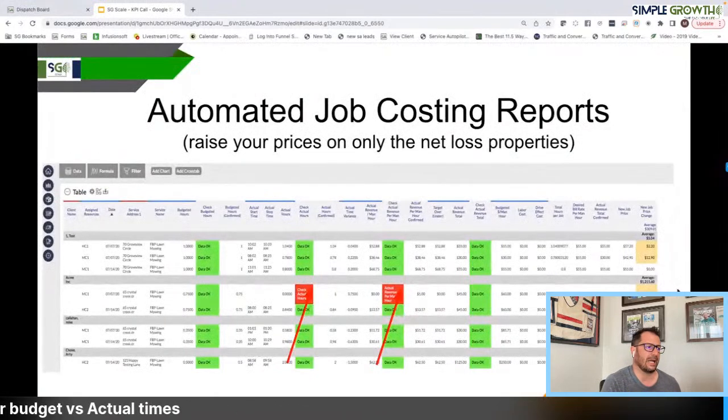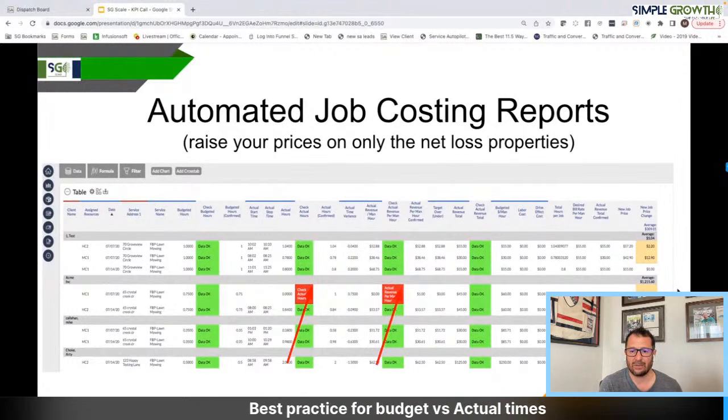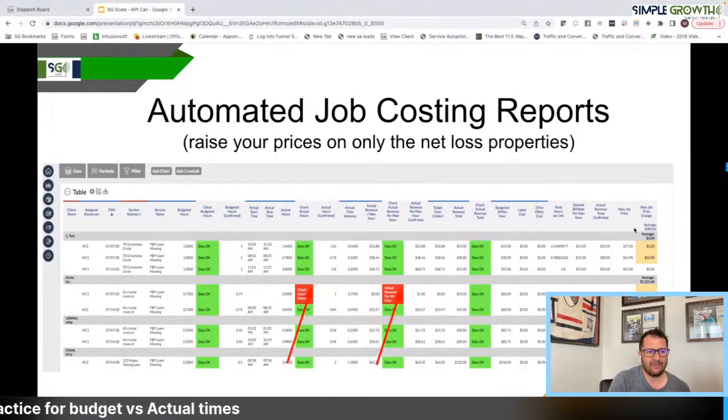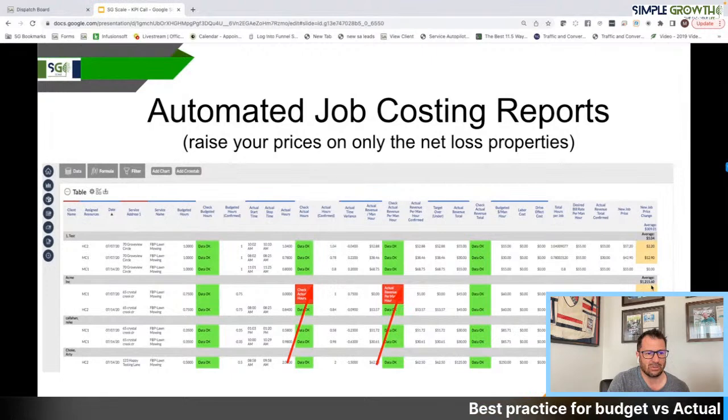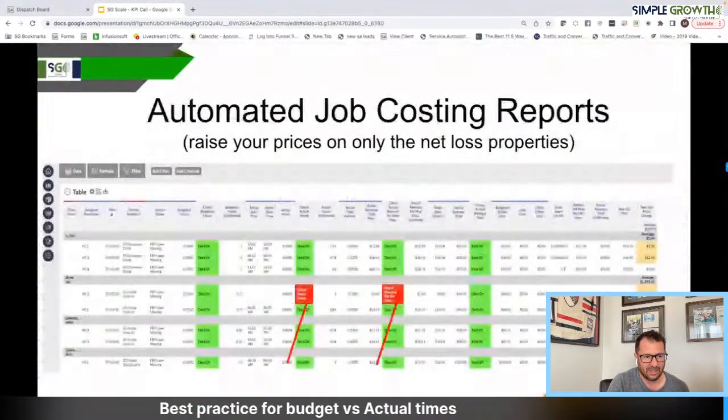Now, the next thing we want to look at here is automatic job costing reporting. This is where we went in and looked at how much we'd have to raise the price or not raise the price. This is the automated version of that. So on this average here, we'd have to raise the price by $5 per cut. There's bad data in here and it's red. So obviously we wouldn't be raising a mowing by $1,200. And on the bottom example, you did not have to raise the price.